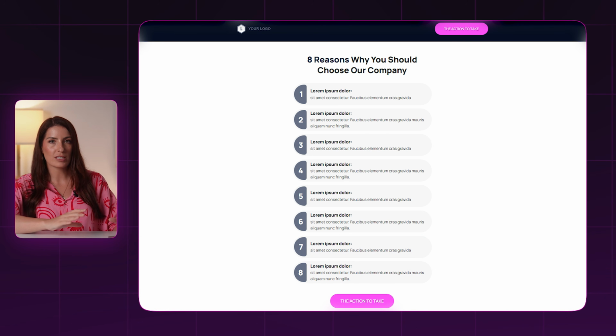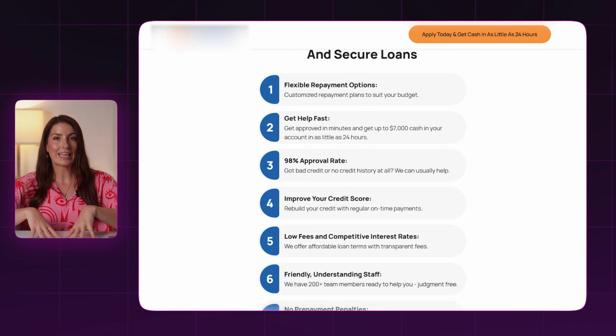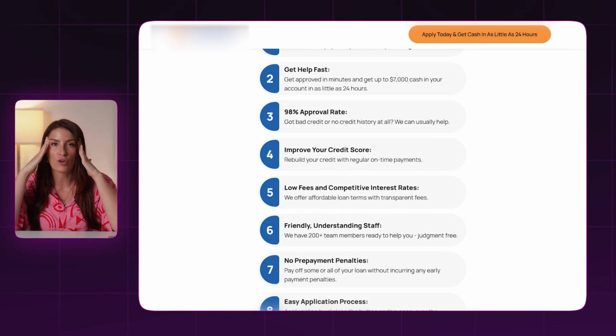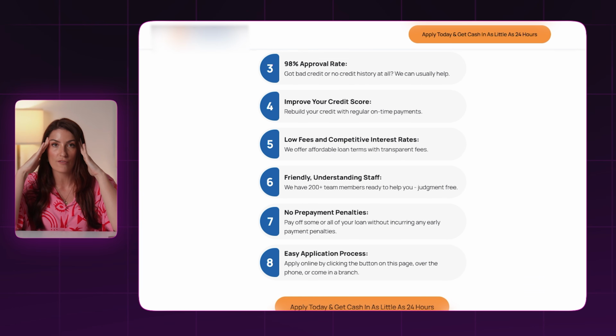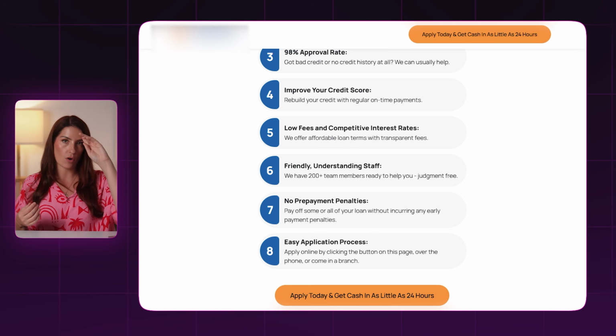Alrighty, the fourth section is the 8 reasons why section. This section transforms features into compelling outcomes. The point here is to answer the key buyer decision questions that are sitting in your visitor's brain. We want to pull them out and answer the questions and answer the conversation. So what do they care about? What do they need to believe before they take action with you and take up your offer?